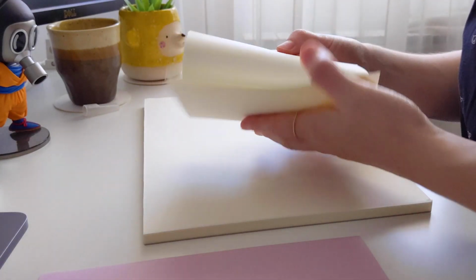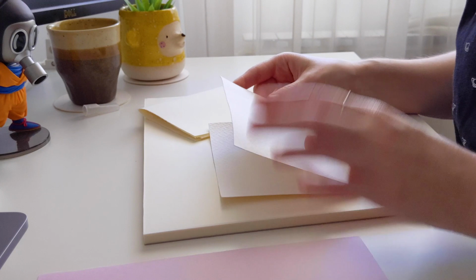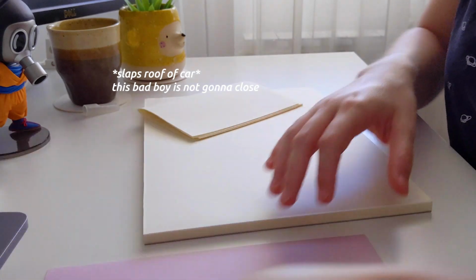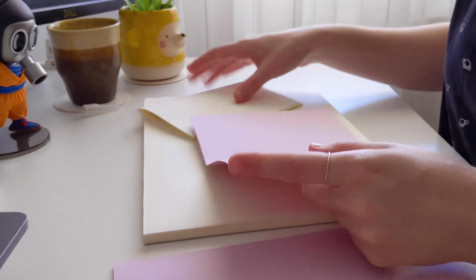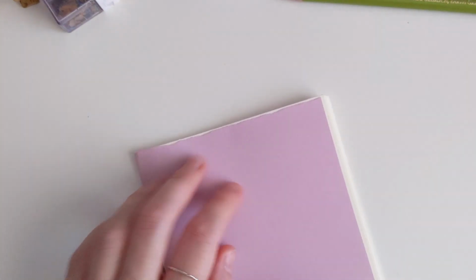Once everything is cut, you need to put each page one inside the other. I wanted to make a cover from this kind of paper, but this one is like 300 grams or something, and it's way too thick, so it's not folding properly. So I chose this sheet here, 120 grams or something. Just take the same size as the pages and fold it in half. So we can start sewing this side here, and after that we will trim this one and also this one. We can keep that edge because it's perfect right now. So let's start.